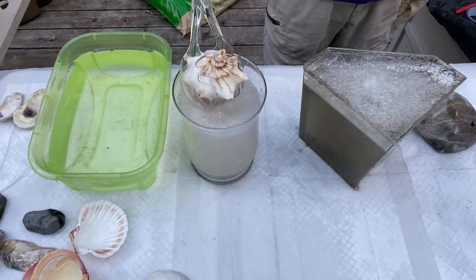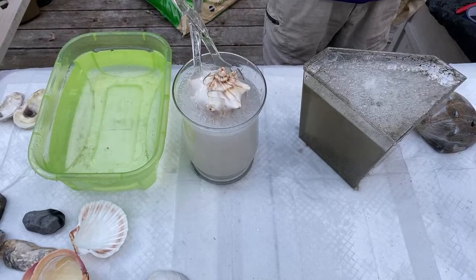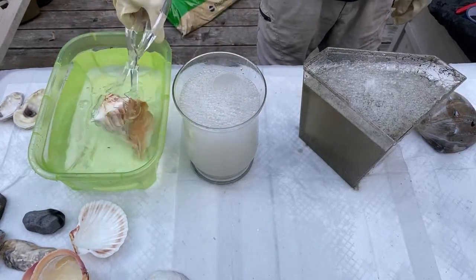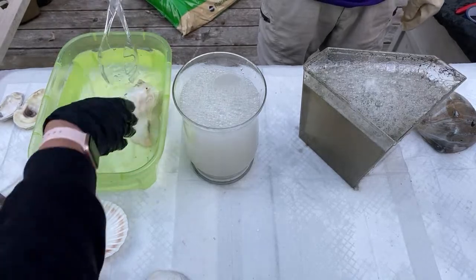What was the ratio of baking soda? A lot of people don't even use baking soda. Can you even believe that? They just put it right in water. Okay, that's what I'm saying.